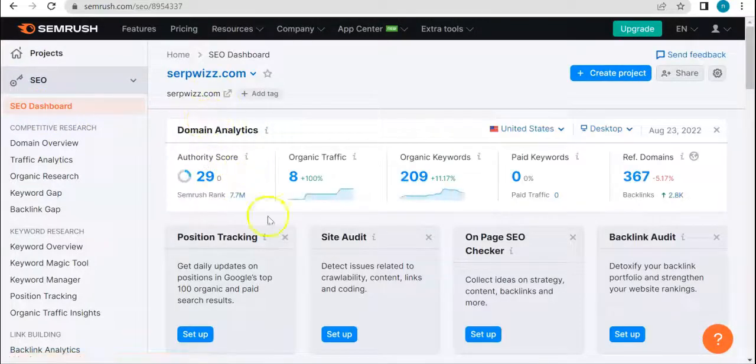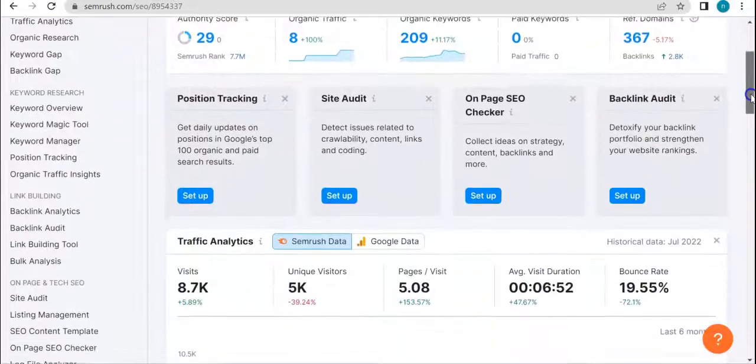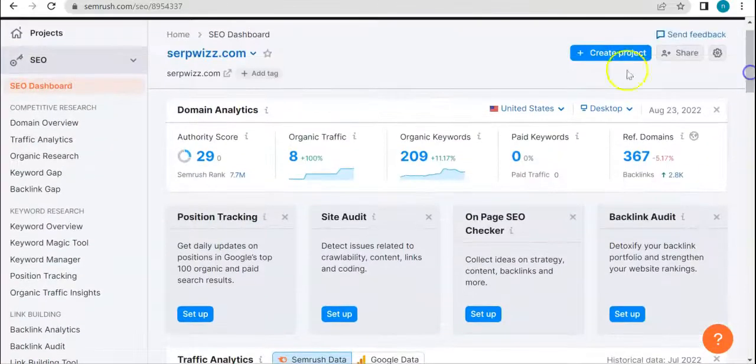So here is the SEO dashboard, which is with the domain analytics and the authorities. Under domain analytics is our authority score.